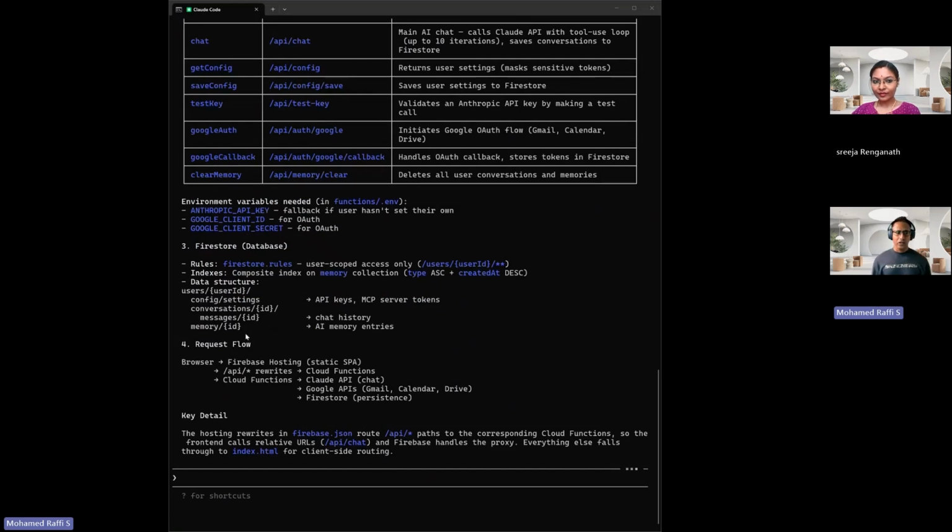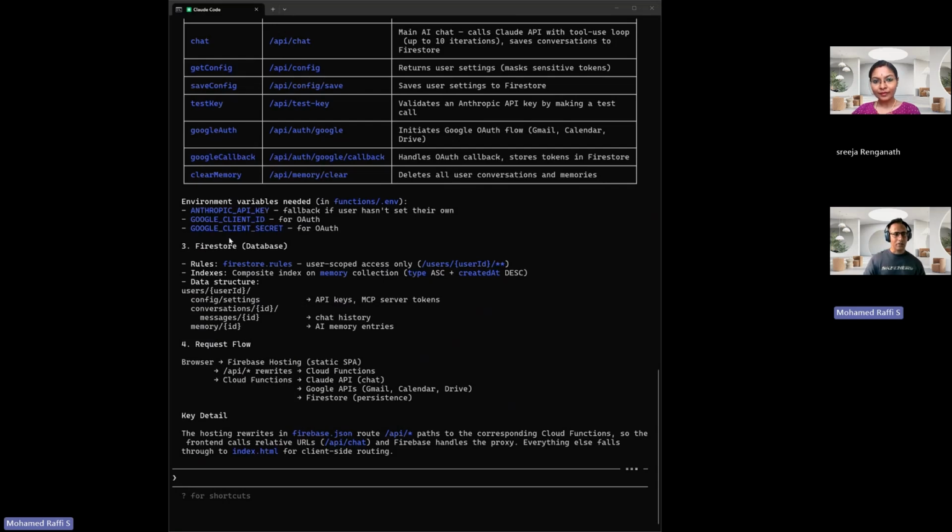So for example, if I build and I ask somebody in my team to do the deployment, they can use this and quickly find out, okay, this application has this many components. This is the deployment architecture. So it will be very clear. So there are three services we are using: hosting, functions, and the Firebase database. So it has given complete detail.